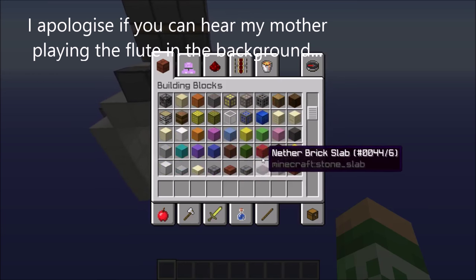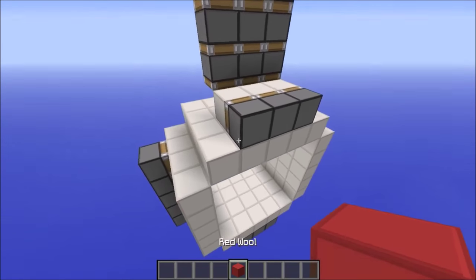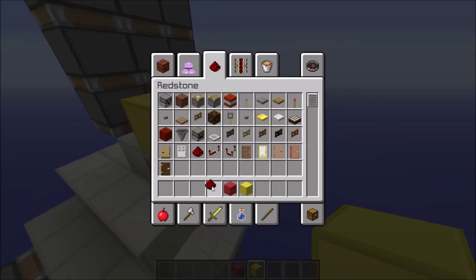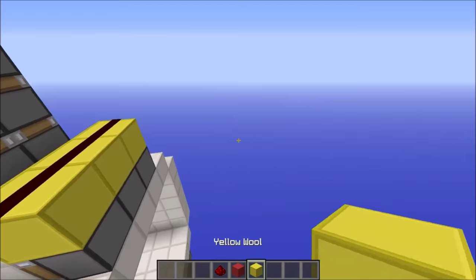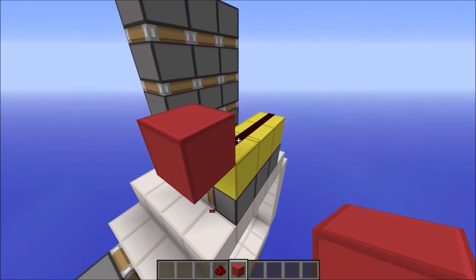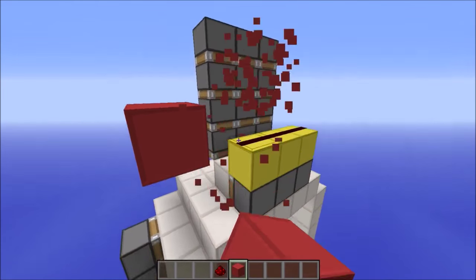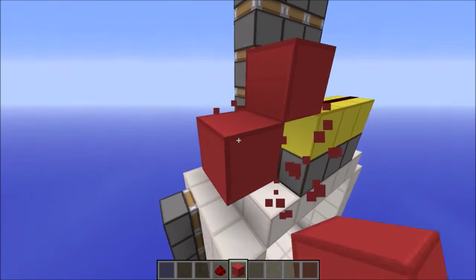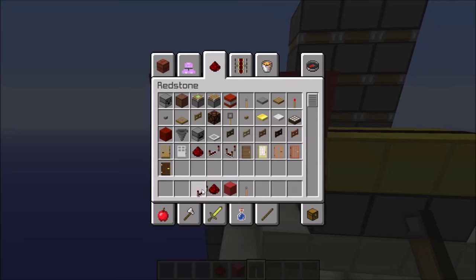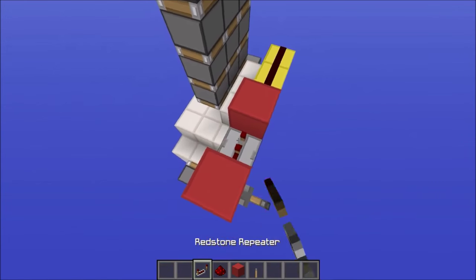Input circuit. The input circuit basically just powers everything, gets everything ready for the opening mode. So you just want to have 3 yellow blocks here, that's a little bit later, but so we power this input. So you want to get a block like this, a block here, and another block here. This here is your input.